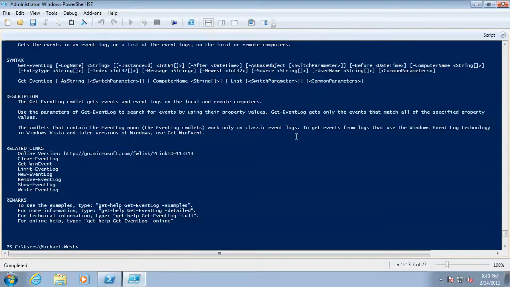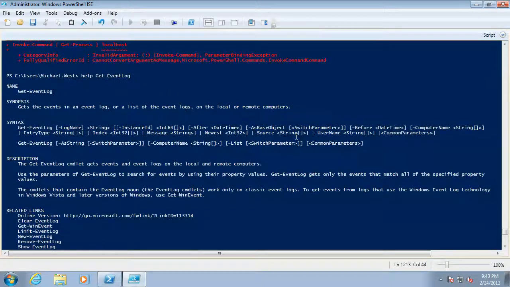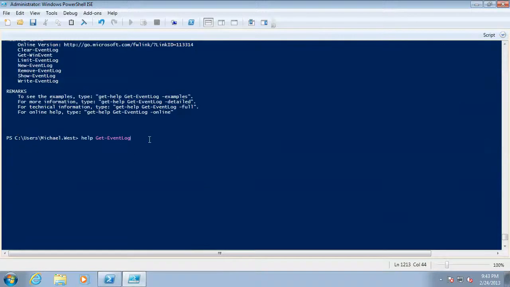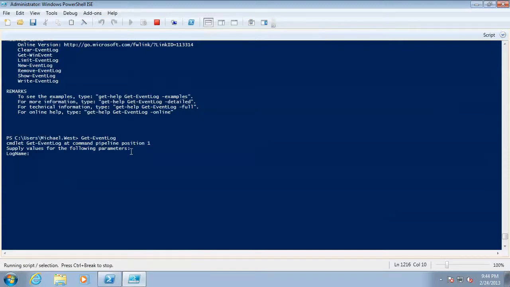So Get-EventLog. LogName is optional, but the name is actually required. So if I ran that, it's going to ask for it, saying that the first parameter is missing. What are you looking for? If you're not sure about it, you need to go ask your manager what to do. Then you can do Control C, and it'll just exit out immediately.